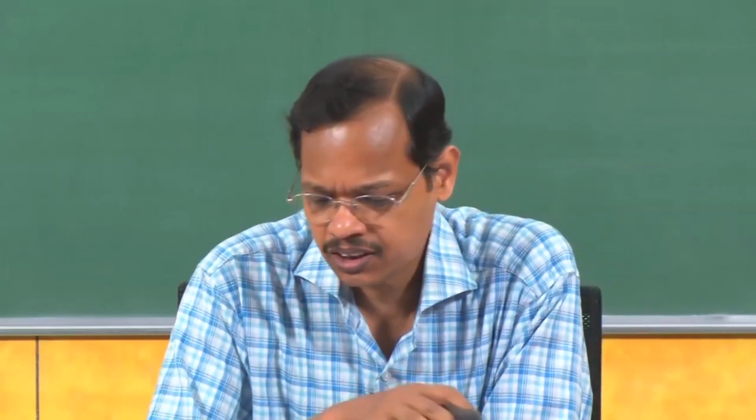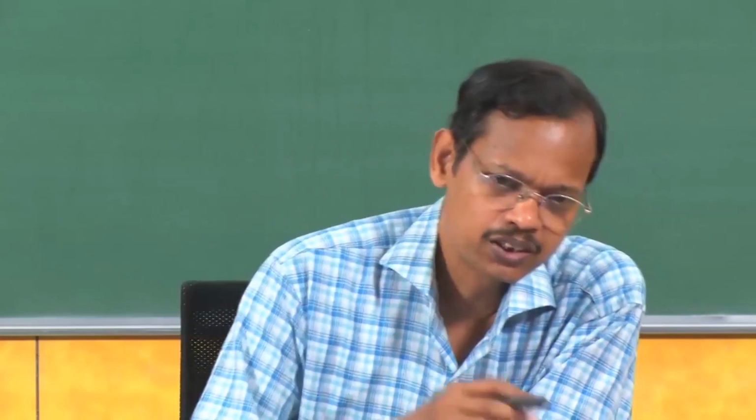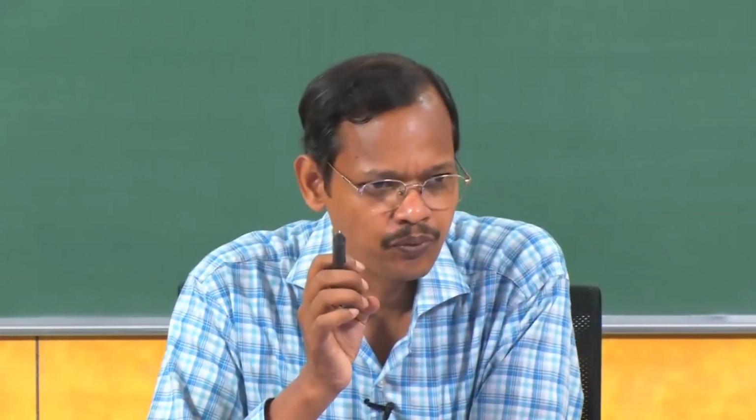There are some cases where, if you have a protein, some regions are missing in the structure. For example, here these residues in red are missing in the protein alone, but when it makes a complex with other molecules like another protein, the DNA or the RNA, they get the structure. So, the partner promotes the folding. If you give a sequence, you can predict which regions are disordered regions from the sequence.